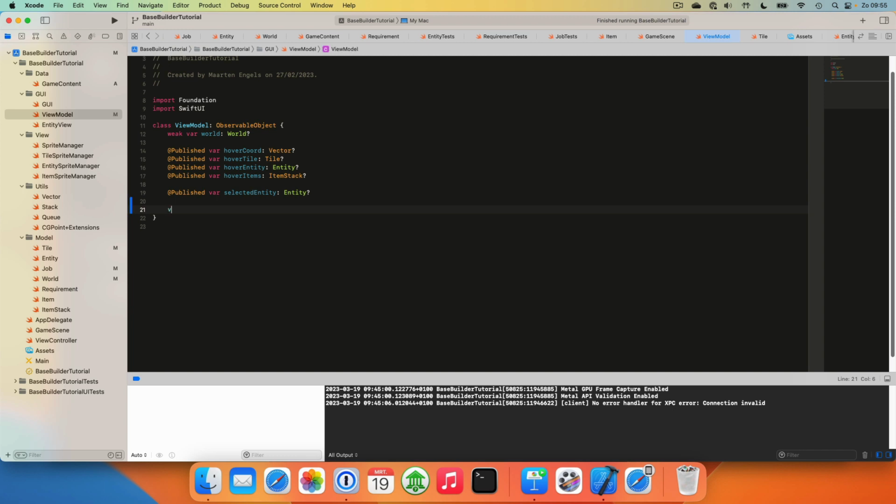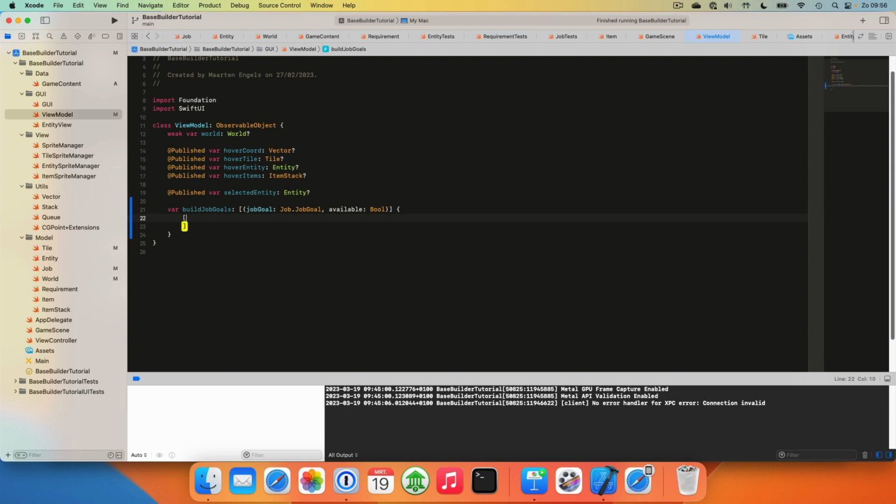But first let's get a computed property that gives us back a set of build job goals, and this will be an array of tuples that contain a job goal, and whether that job goal is available currently. So we can sort of gray out certain options if they're not available.